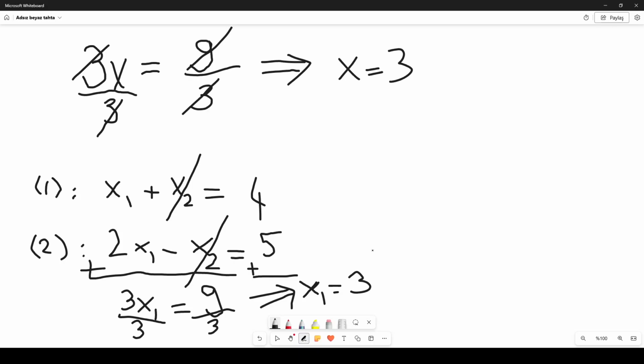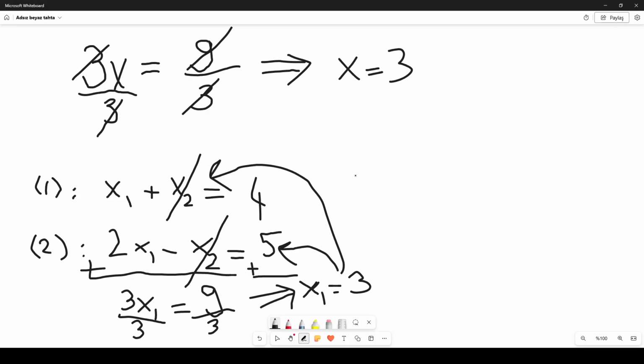What we need to do is we simply plug the value of x1 in one of these equations, either in the first one or in the second one, because if x1 is satisfying all of these equations, x2 should do the same thing, right? Doesn't matter in which equation we plug the value of x1. Suppose we put it in the one above, in other words, in the first equation.